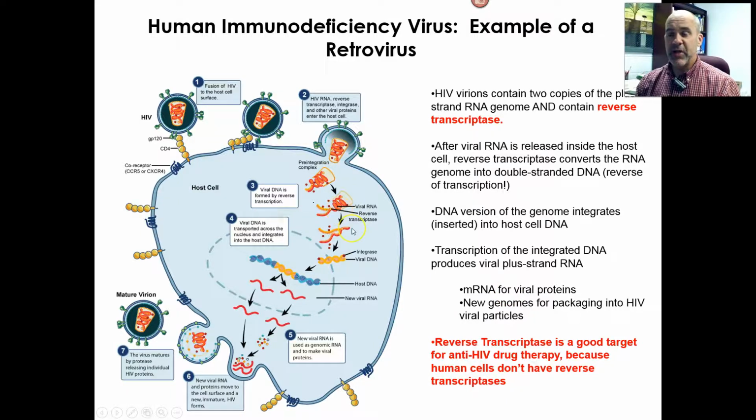And unfortunately, you may have heard before that there are a number of different drugs out there for HIV patients that target different things. But unfortunately, this reverse transcriptase is very error prone. So when it is replicating, when it's doing reverse transcription, it makes errors very frequently. So that allows HIV to mutate, and those mutations can allow HIV to become resistant to various drugs that we try to use to treat HIV infections. So HIV is really, really good at mutating.